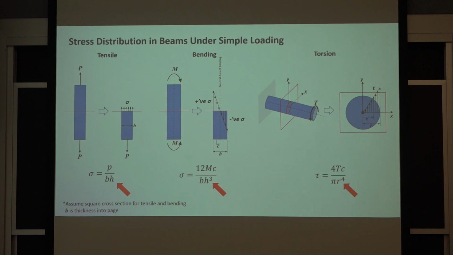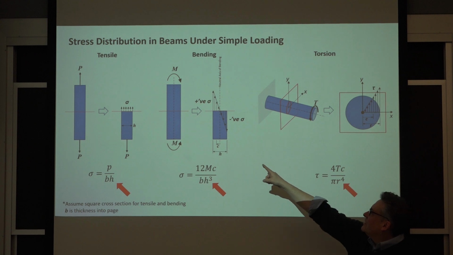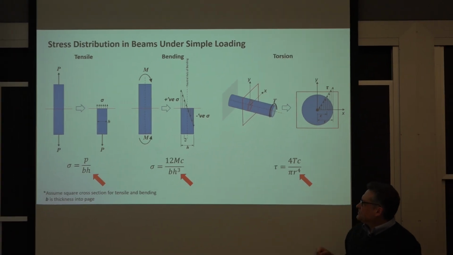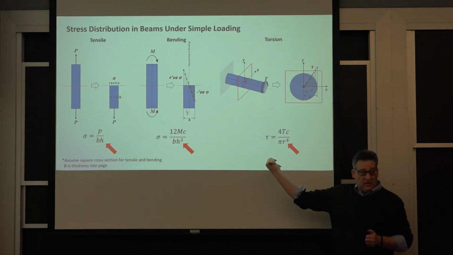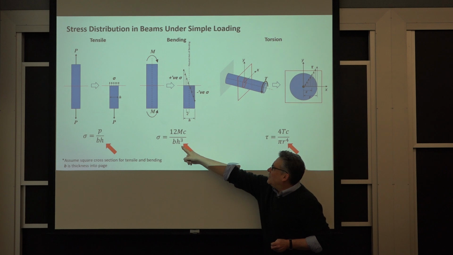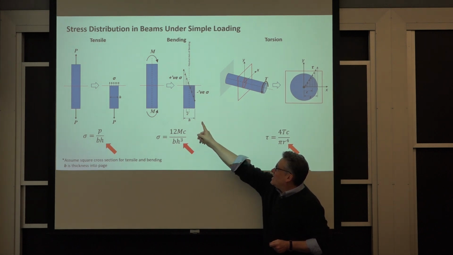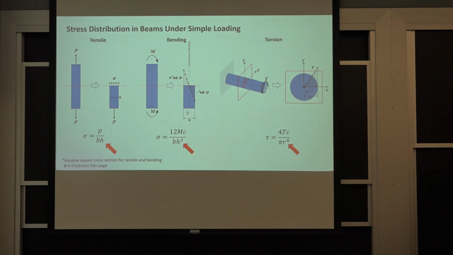But what's really important here also to notice is that you have this beam here, right? This one. And it has width h, depth b. So b is going into the screen here. But the stress in that beam under bending goes down with the height cubed. So as you'll see in a little bit, there's a way to take advantage of that to produce lighter structures.